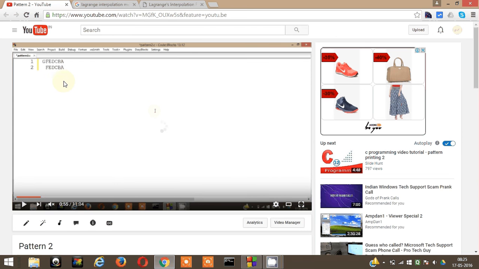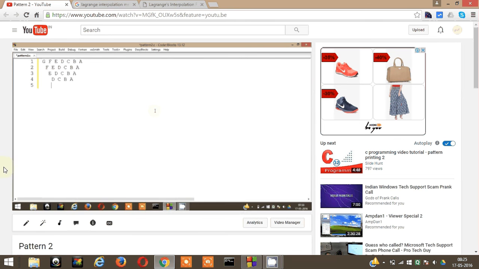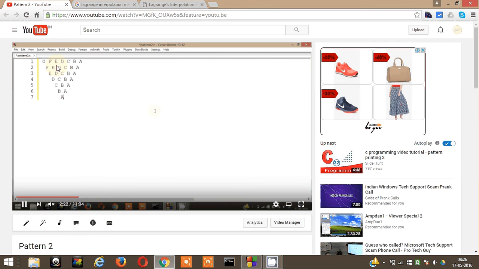It's a bit more complicated, it's not such an easy pattern. Actually it's easy, but if you're starting out or something like that, you can take this as an example. Anyways, let me show you the pattern first. Yeah, this is the pattern.